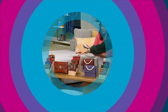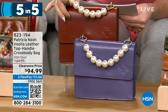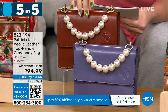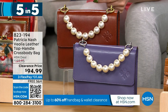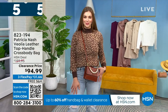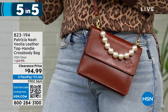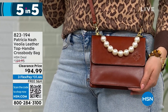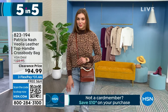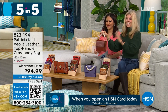300 left. Next is a top handle crossbody bag with dimensions of 7.5 by 6 inches and a 3.5 inch depth. This is my favorite — look at that beaded pearl top handle! It's so pretty. Two options: tan or amethyst. $65 off to get it under $100 for 140 people. The pearls and O-rings make it absolutely unique. It's obviously Patricia Nash with full grain leather, but the pearl detail just changes it up. You can also wear it as a crossbody — it has a full strap. Or carry it in the crook of your arm — so cute and sophisticated.